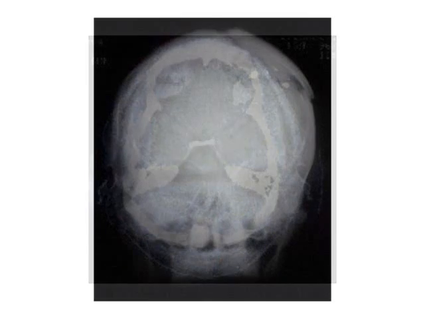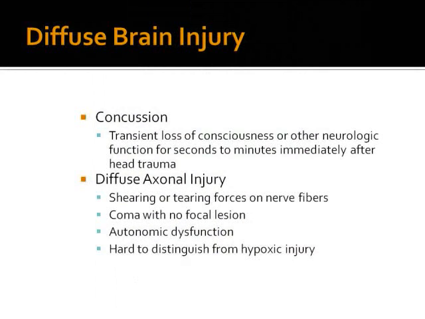As opposed to focal brain injury, the commonest causes of head injury are so-called diffuse brain injury, and here it is sometimes not possible to see a distinct injury. One example is concussion, which is usually a transient loss of consciousness, and neurological function is usually restored after some time. And sometimes these patients may have long-term neurological malfunction depending on severity.